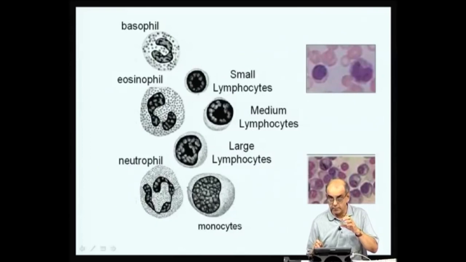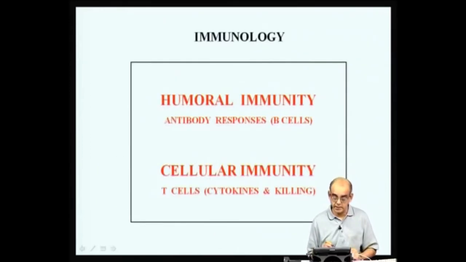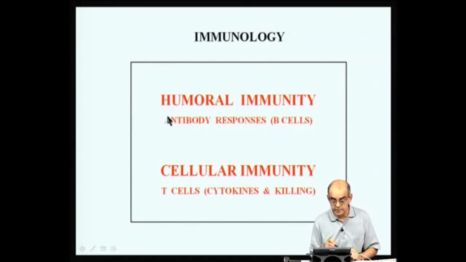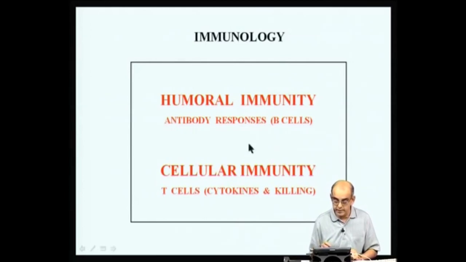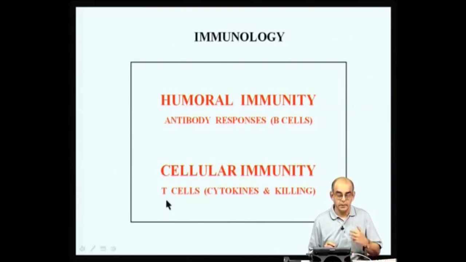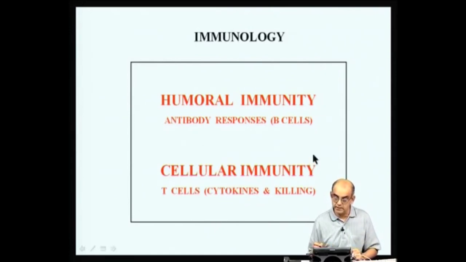During bursectomy and thymectomy, they found that the number of small types of lymphocytes was affected — their cytoplasm would stain differently — giving some inkling that cells played a major role when you removed the thymus or bursa. The bursa of course was implicated in the formation of antibodies. This led to the concept that immunity actually derives from two different arms: humoral immunity, actually resulting from B cells which make antibodies that circulate in your blood, as opposed to cellular immunity which involves cells including B cells, T cells, and killing cells. To get a full blown optimal immune response to a pathogen, you need the participation and cooperation between humoral immunity and cellular immunity.